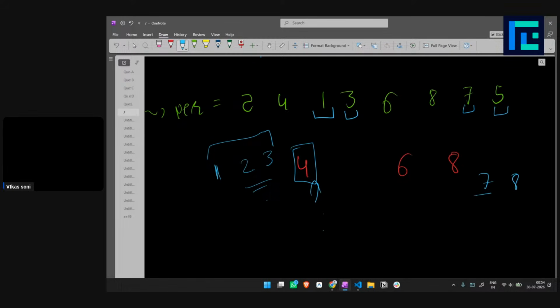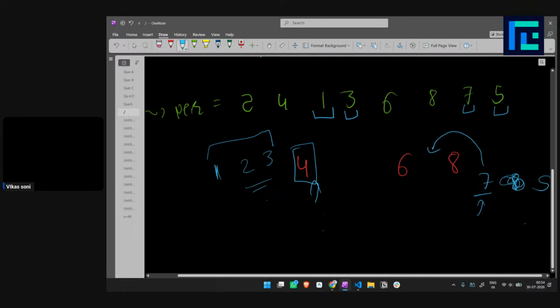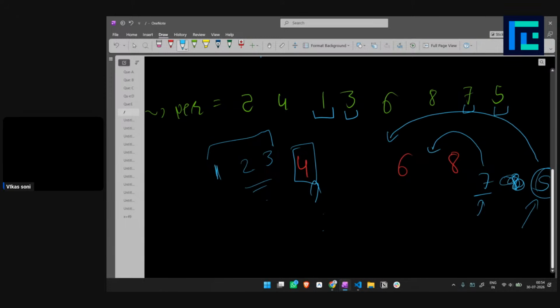Now let's say I go to the next value. I check again that, sorry, this is 5, right? Okay, I go to this 5. I want to move it here. And now at this point, you may think that maybe we need to make it blue, right?